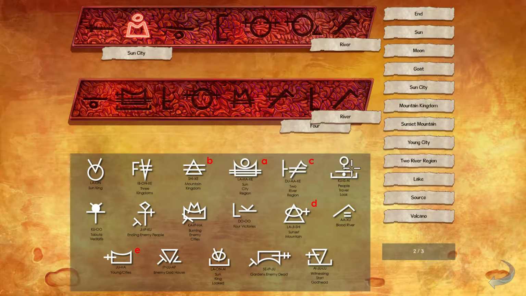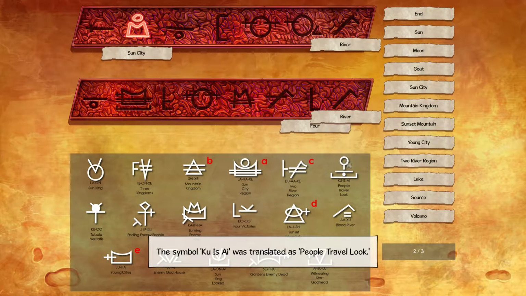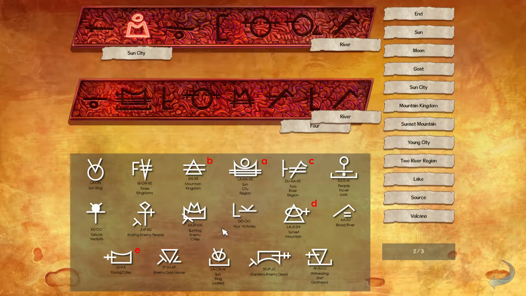Travel. Oh, this is travel. This is the people, and the walk is here. Sun King walking. This is the Sun King, and looking is that part. So this is looking. But this is travel, I think. But people never looked so strange like this. See here, people's are kind of different. I'm not sure. The symbol Ku was translated as people, travel, look. Okay, I guess people can variate.